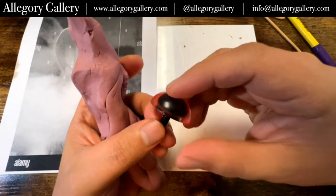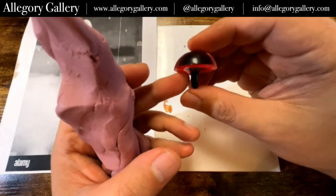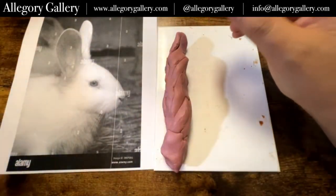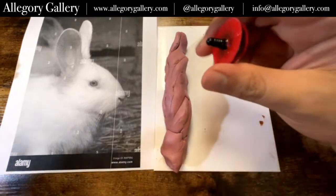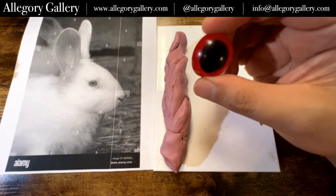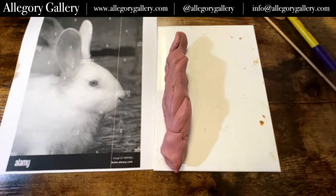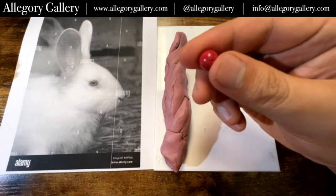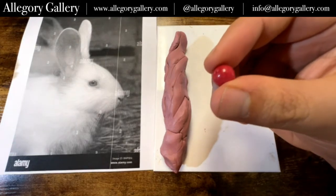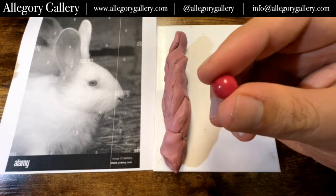However, if I have a relatively thin plaque back, this may be too long. So if that's the case, then we'll need to get our cutters out and trim this. So you can just trim it however long you want it to be. I might be able to get away with this. I don't know if I'm going to use this or not, but I do like it. So I'm going to think about that. I may just use this because then I can make a smaller sculpture. This doesn't have a pupil. In theory, I can add a pupil after if I want, or I can paint the pupil on. There's a lot of different ways that I can add that.